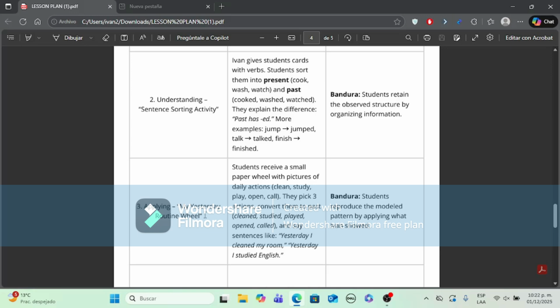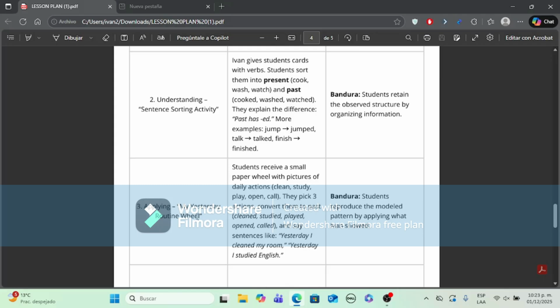The students start to imitate the model, that is, the structure I demonstrate in the story. They are using the past tense in a personally relevant context, but the pattern comes from the example I showed. From the modeling perspective, this is where students begin to do the behavior themselves after watching it. It's the bridge between passive observation and active production. At this stage, the students are applying the pattern, but they are still using the model as the reference.